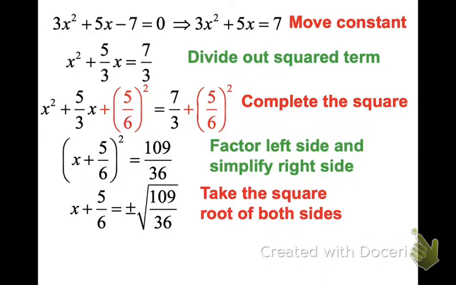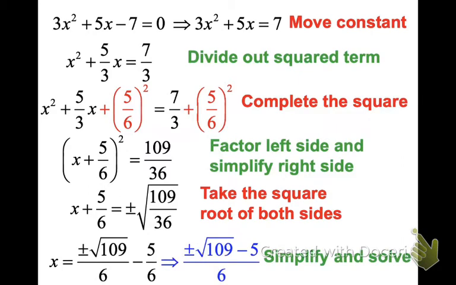And this denominator, the square root of 36, because if I say the square root of 109 and then the square root of 36, is going to be 6. So I can write it as one big fraction answer because I had a common denominator. So this answer looks a little bit more complicated than the first one that we did that I said you could solve by factoring. So we have plus the square root of 109 minus 5 over 6 and then minus the square root of 109 minus 5 over 6, or negative. All right.